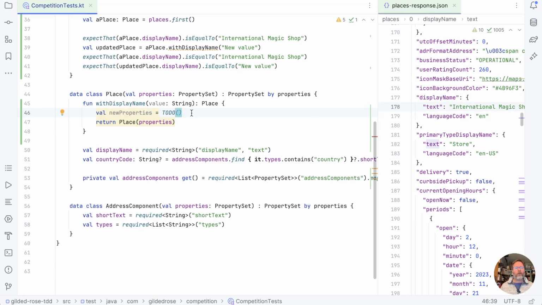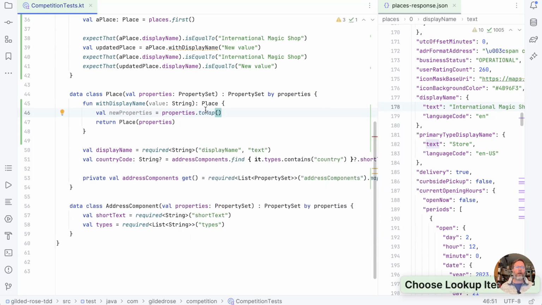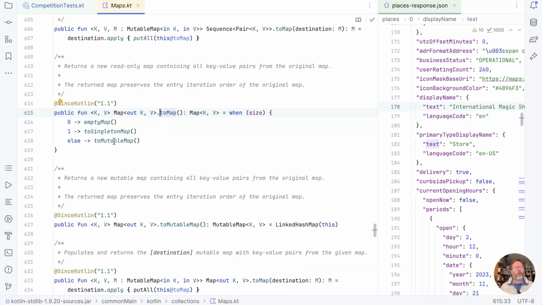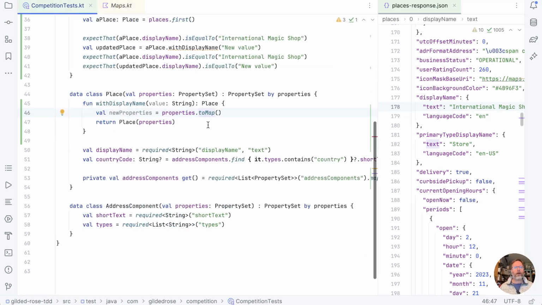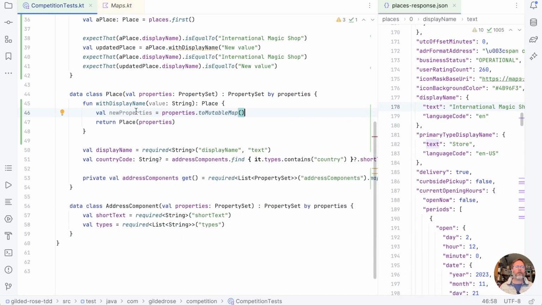So what we can do is we can take our current properties and clone them. And we can do that with toMap. So properties is already a map, and toMap, you can see here, clones it. But somewhat ironically, in the case of more than one item, it does toMutableMap, but returns it as an immutable map. Actually, for us, it would be a lot better if we used a mutable map. So let's go back, and we'll change that to toMutableMap. Now we can affect this properties without changing this one.